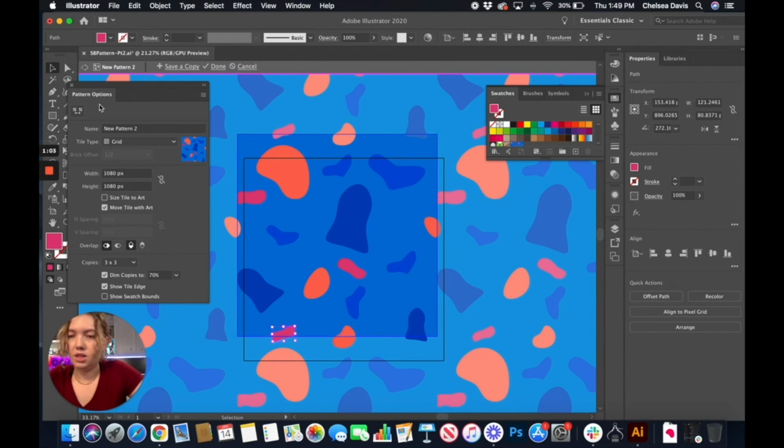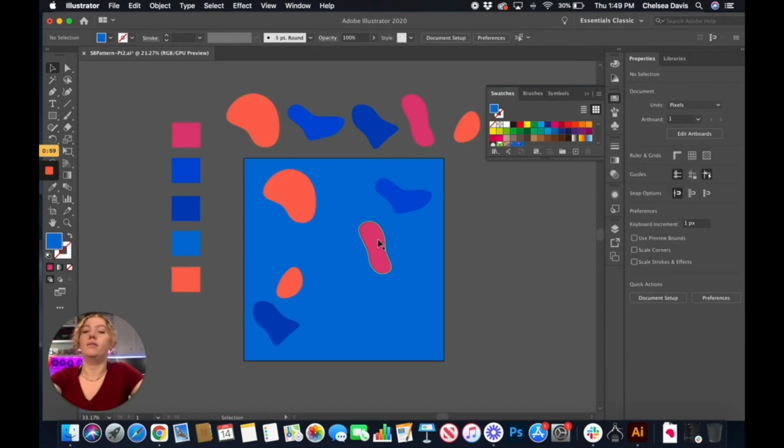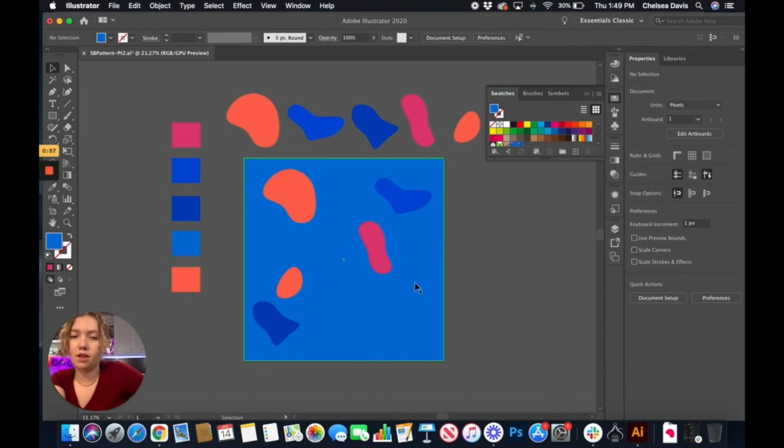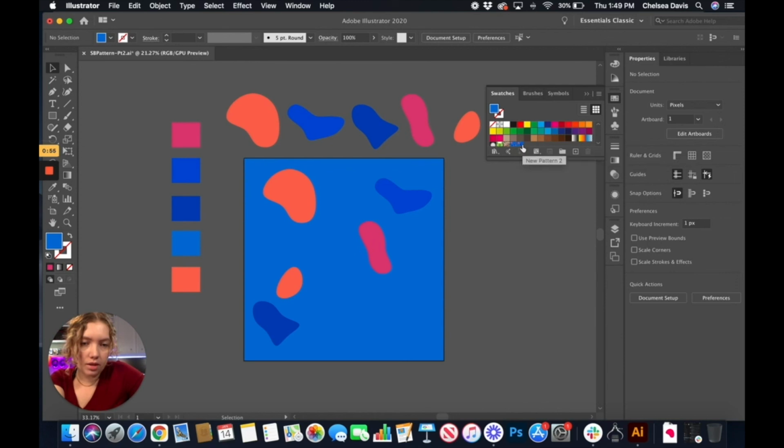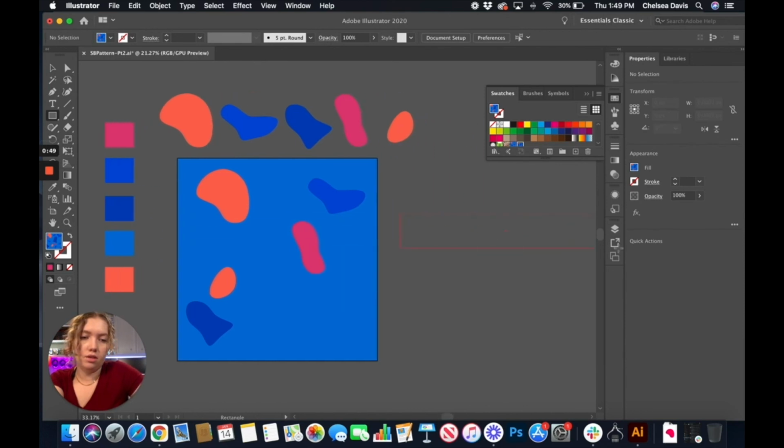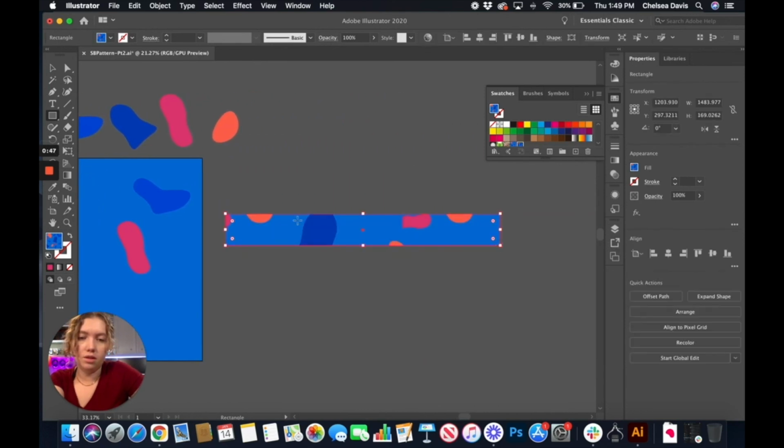So we'll just leave that like this for now, and we're going to go into this window here. You can exit out of it or just go straight to here, and we're going to say Done. So that's going to make our pattern. It's going to bring us back to our original elements. But if we go into here, our new pattern swatch is going to be right here. We can grab whatever dimension we want, and it'll fill with that pattern.